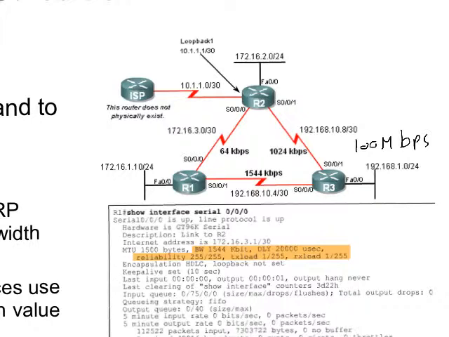This is an Ethernet, 10 base T, 10 megabits per second. The delay of this network or this link is by default 100 milliseconds. And the delay here is by default 100 microseconds. So the question now is, from this router, I want to send to this destination network. What is the metric? How can we calculate the metric in order to put it in the routing table?